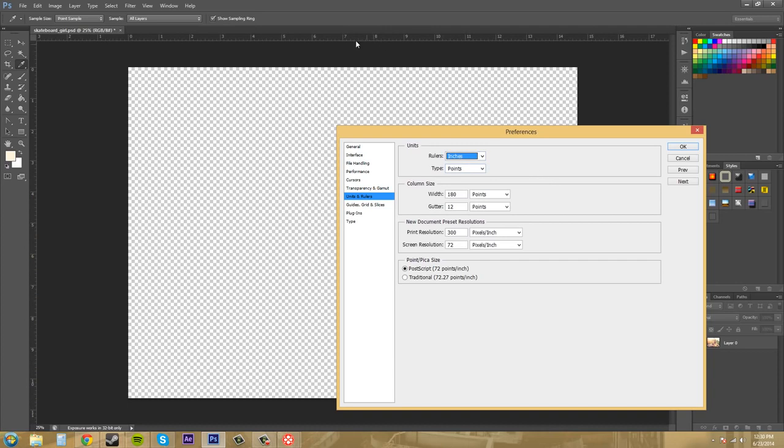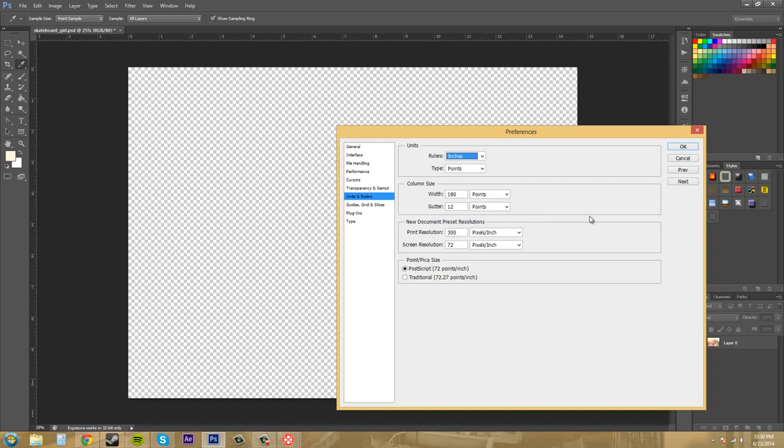I don't really use measurements on it too much, but every once in a while I do need to measure out something, so I'll create a marker and then create another marker and make sure that they're that far away. So hopefully that makes sense.